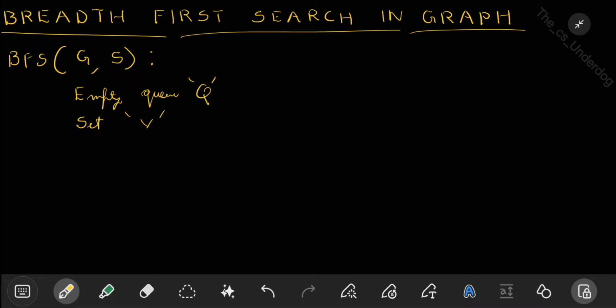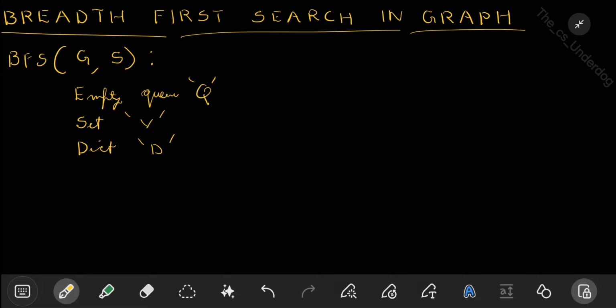Where will I use it? I will use it to check whether a particular vertex is already present in the queue or not, right? Third thing is a distance dictionary, a dictionary called distance. I'll call it D. These three things you should initially initialize. Distance is optional. If you want to keep track of distances, you can have it. If you don't want to, then it's okay.